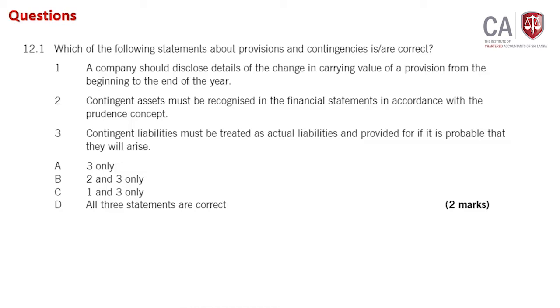If you can remember, go back to our previous slides. There is a slide called what? Change in provision. In that slide, we clearly understand opening provision and closing provision; we have to figure out the difference and charge it to P&L, which means at the end of each reporting period, you need to reassess whether changes to the provision are required, which means statement number 1 is correct.